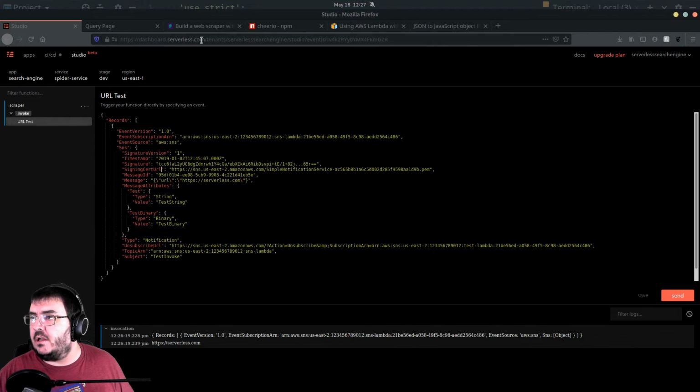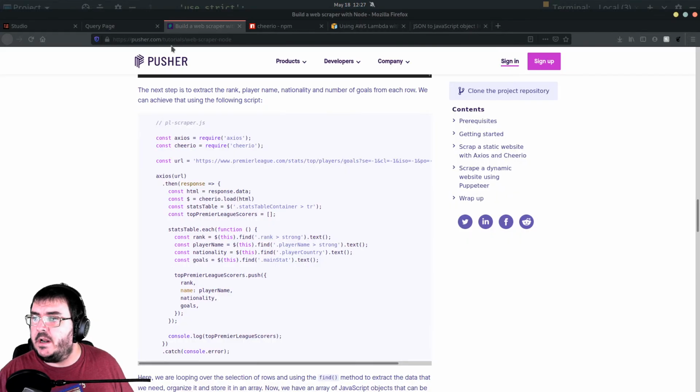Anyway, I did find an article. I did some very basic research this morning, finding an example of building a very simple web scraper. I like the idea that I don't need to rethink this thing from scratch. People have done this before. And here's a pretty interesting way to do it, I think.